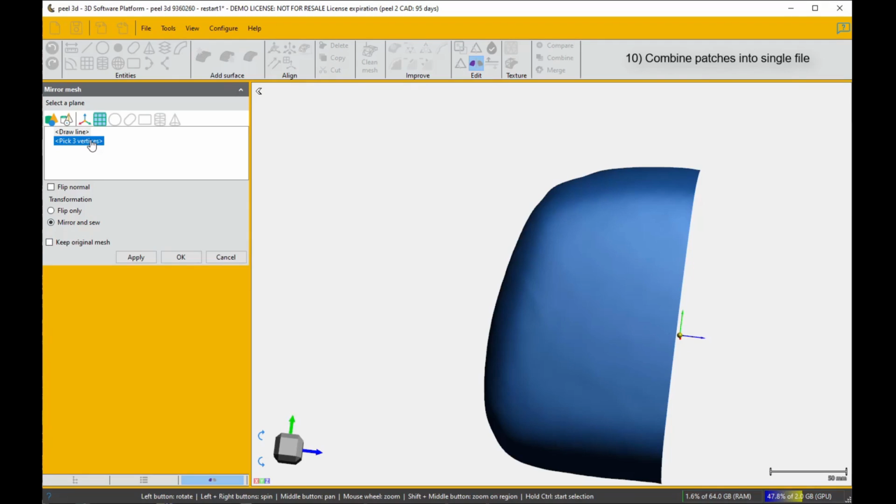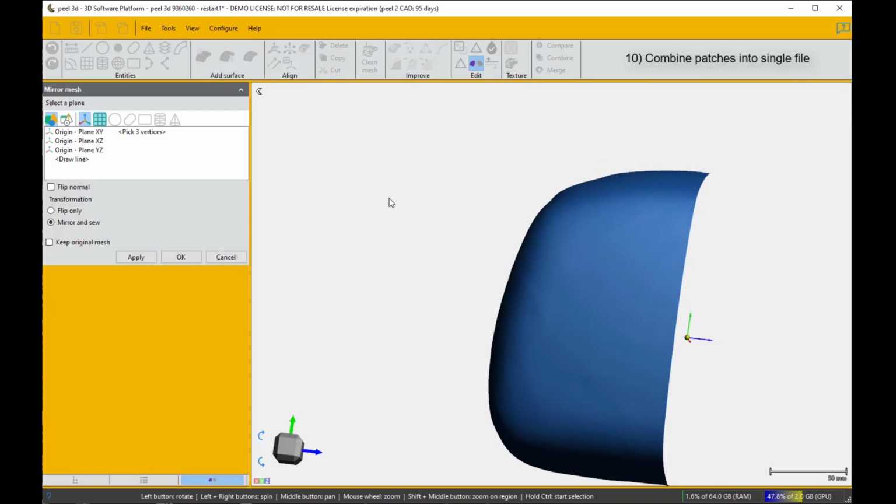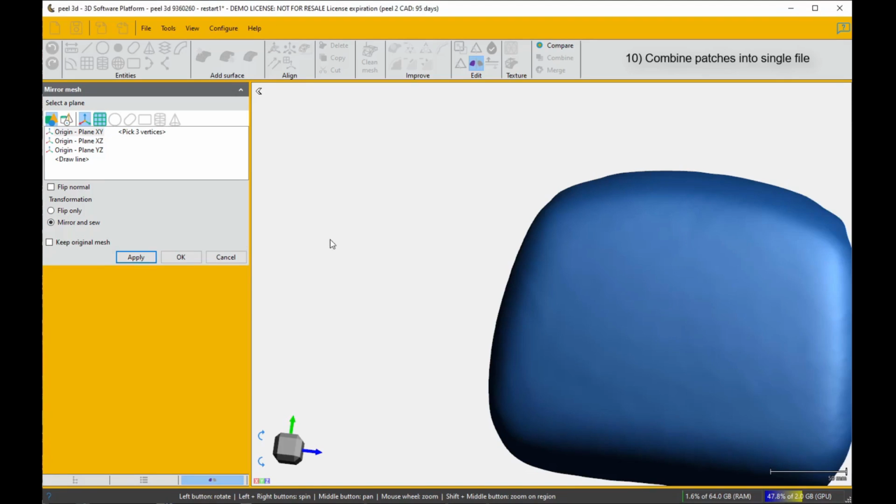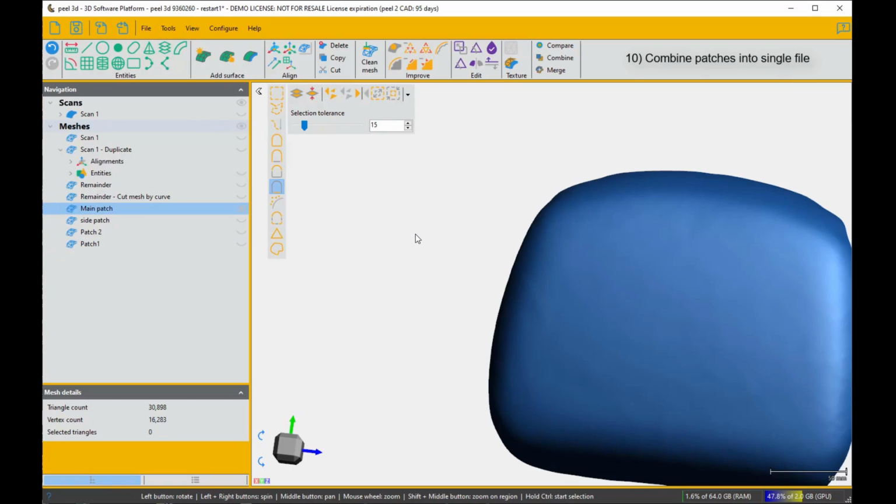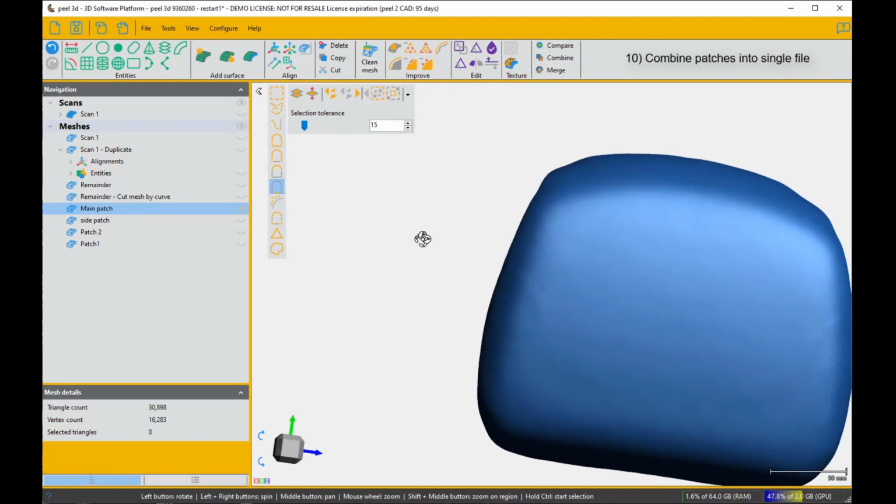And I'm going to not keep the original mesh. So when I do that, I'm choosing to do that around the XY plane, which I previously found there. It's done it, it's sewed it together. So I've recreated now a perfectly symmetrical version of that large patch.